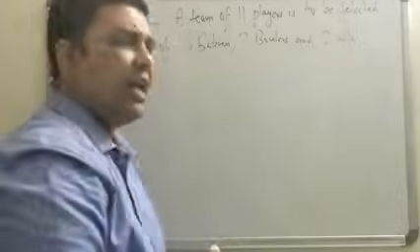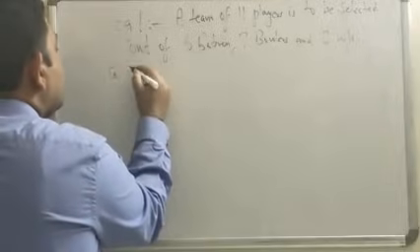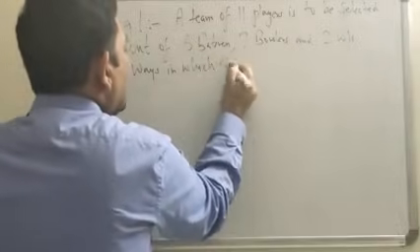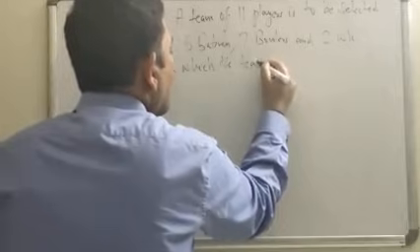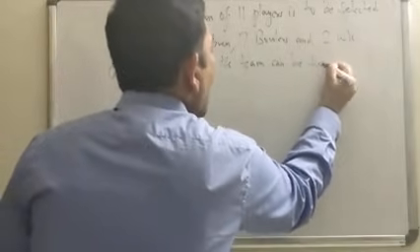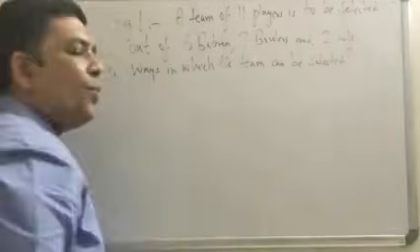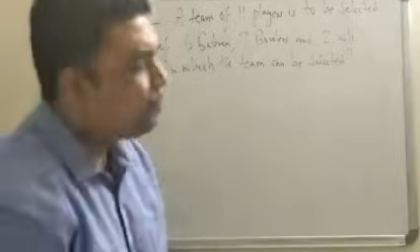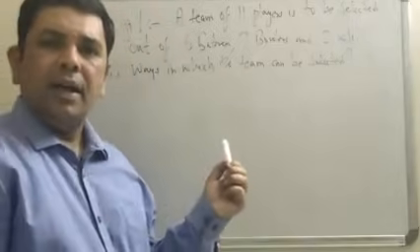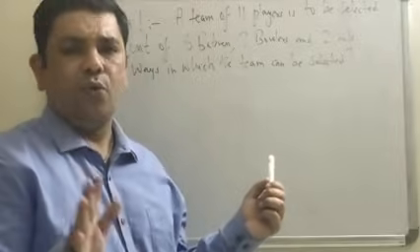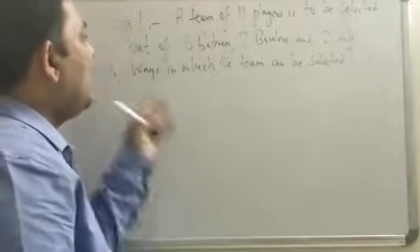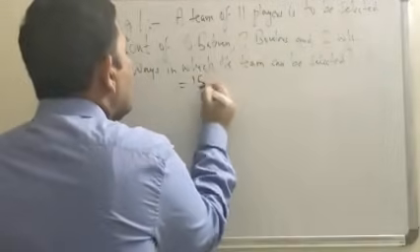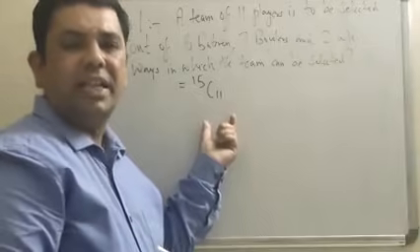Alright. So you can take various situations. The first situation is, what is the number of ways in which the team can be selected? Okay. Now what is the first question? Does the first question have any condition? No. A team has to be selected. How many people? 11 people. How many available? 15 available. So what is the answer to the first question? The answer to the first question is 15C11.